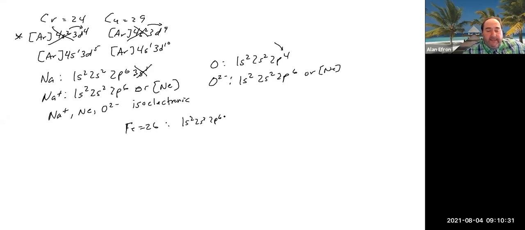2s2, 2p6, 3s2, 3p6, 4s2, 3d6 in this particular case. Now, when the electrons go into the atom, the 4s orbital is lower than the 3d orbital. So when electrons go in, they fill the 4s up, then they start filling the 3d up. Once we start putting electrons into the d orbitals, they're very close in energy to begin with, the d and the s.